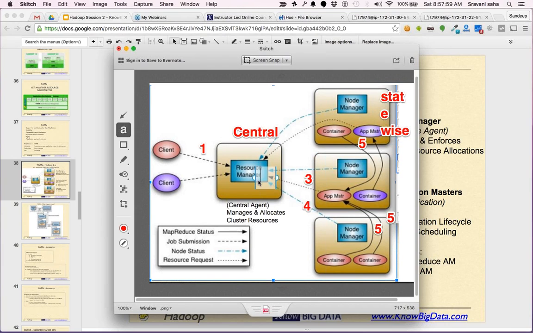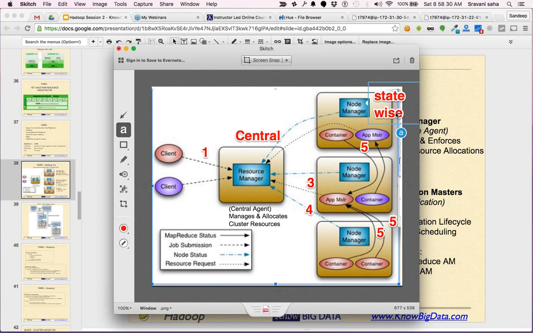So if you have to get anything done on a grand scale, you first go to the central government and request it to redirect you to the state. This is your state chief minister or somebody, and the communication between the resource manager and the node manager happens like between the central and the state-wise agencies.